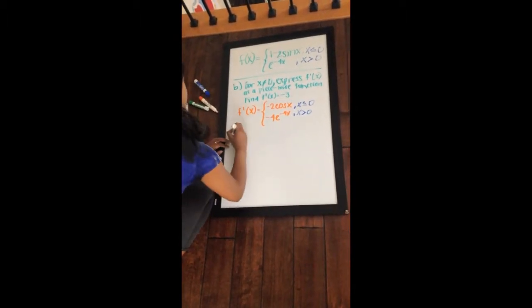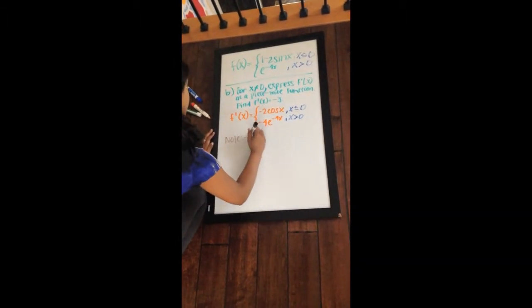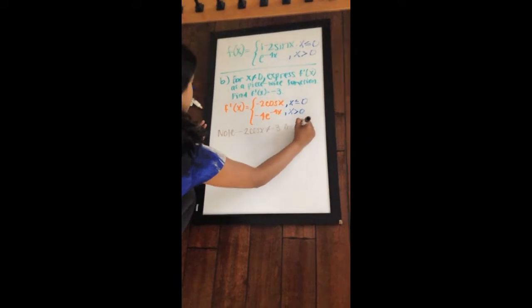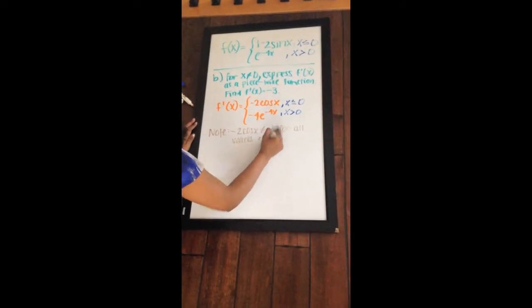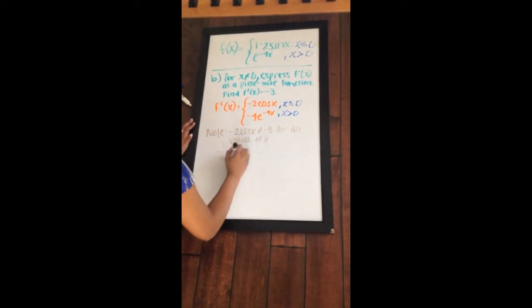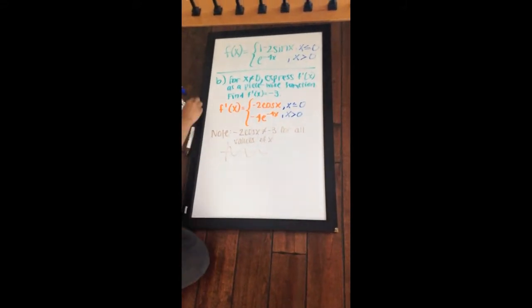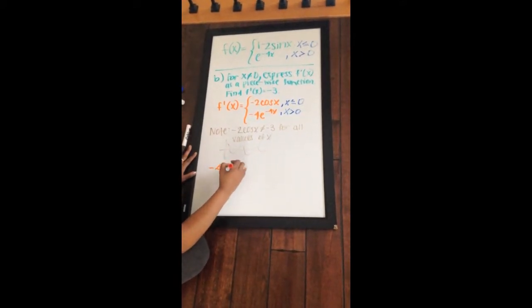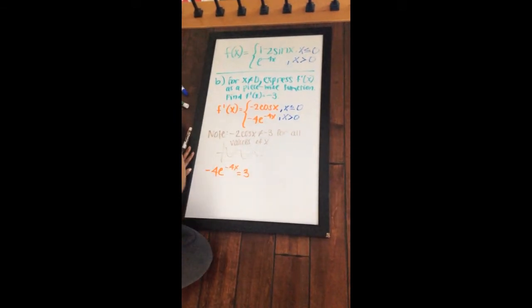So for the second part of the question, we have to determine which function to use to find the value of x in which the derivative of the function equals negative 3. We can automatically rule out that the negative 2 cosine of x will never equal negative 3 because it'll rotate between negative 2 and 2, since cosine goes between negative 1 and 1. You can tell from this graph that it will never exceed these points, so it can never equal negative 3. That's something that the AP test requires you to know.